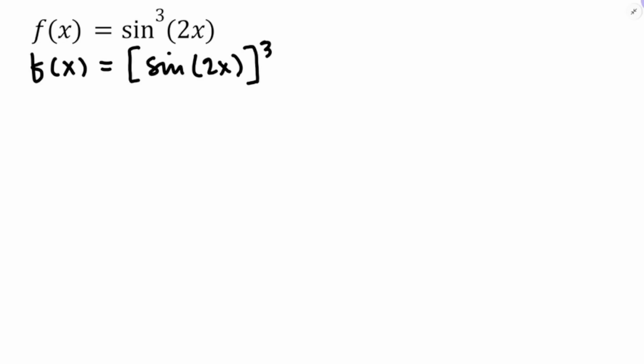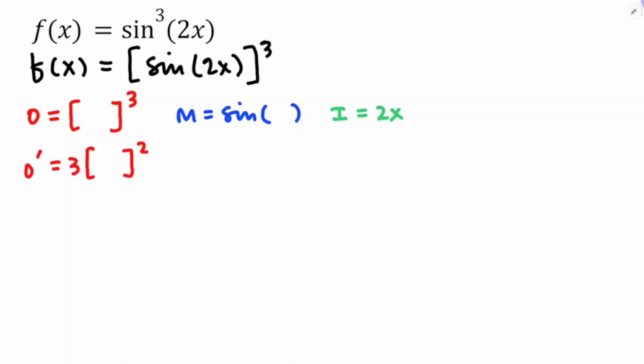So what we're going to do is identify our outside. That's the thing to the third. We're now going to have a middle, which is going to be the sine, and then we're going to have an inside, which is 2x. And we can take the derivatives of outside, middle, and inside, even if we don't totally know what we're going to do with them yet. But I suspect you have your own conjecture about what we're going to do with these, because it works the same as outside and inside. Middle prime is cosine, and inside prime is 2.